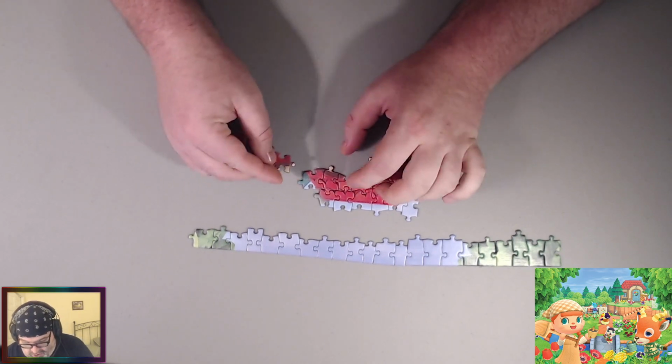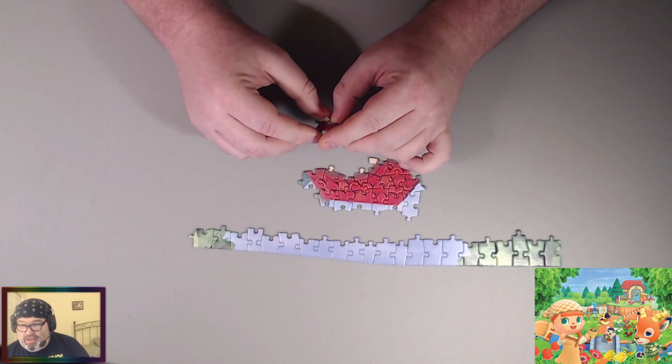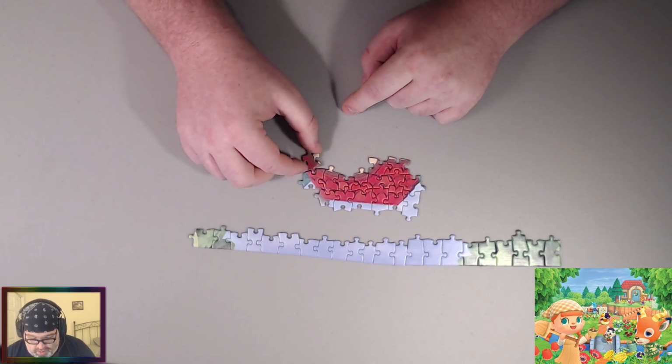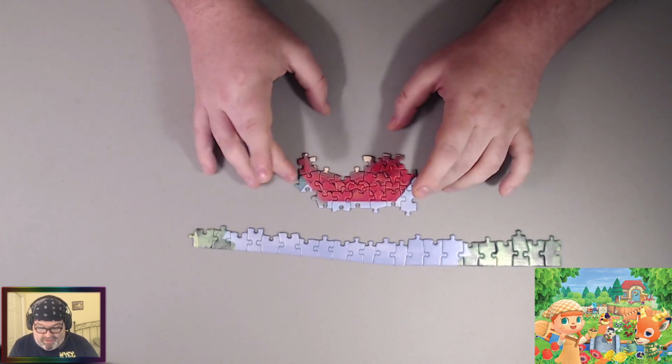Now, where this goes, I don't know. This has some of the arch here. Above the house. It has some of the red. That okay. Oh, all right. That's where it goes. Great. Okay. This is hugely satisfying.